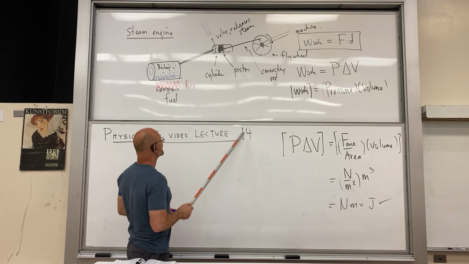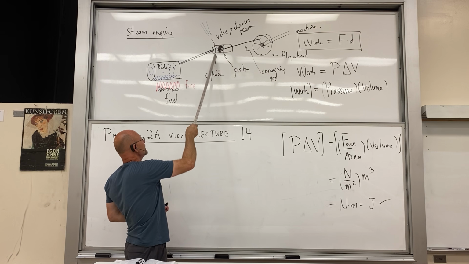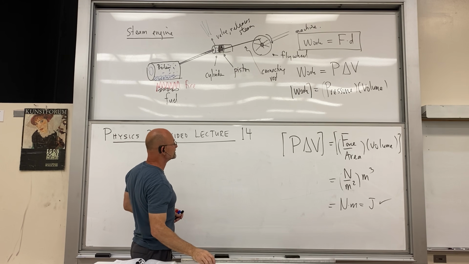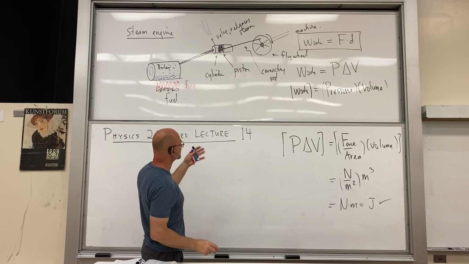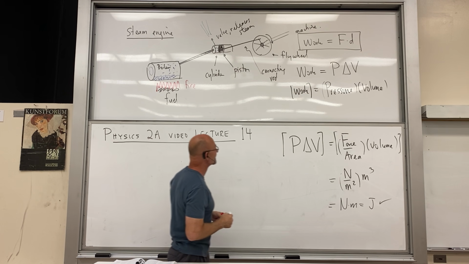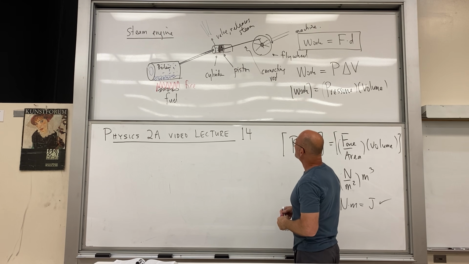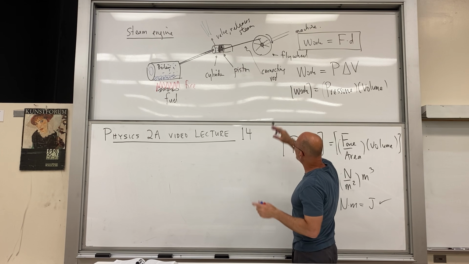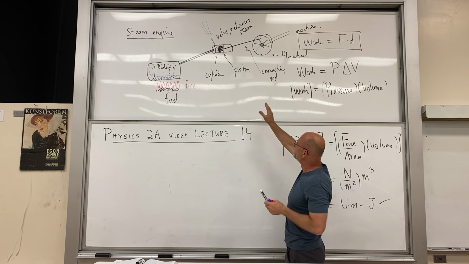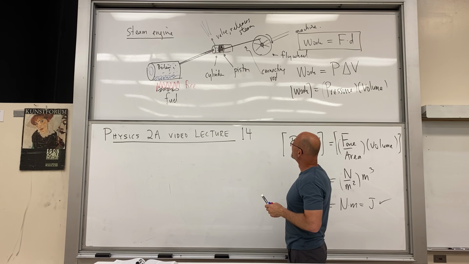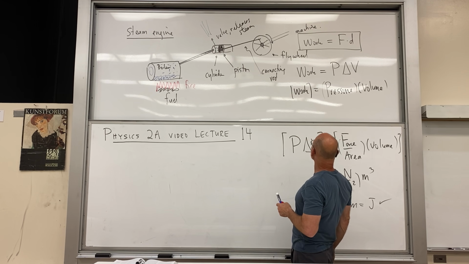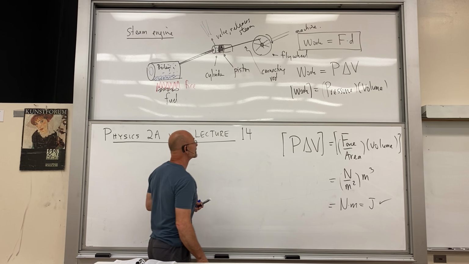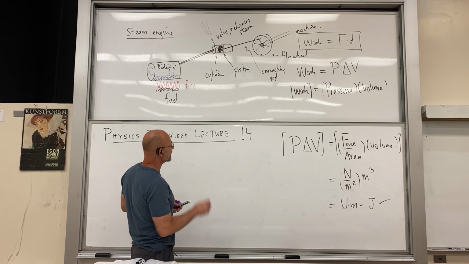Okay. So that's the significance of the pressure volume diagrams that you'll see in the section of your book, and that's where it's coming into play right here in our steam engine, among other things, but that's a good place to talk about it. Okay, so there's our steam engine. You can make an even nicer picture, maybe expand on the cylinder and the piston. Pressure times volume, very good.